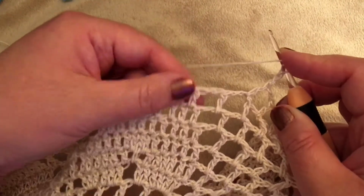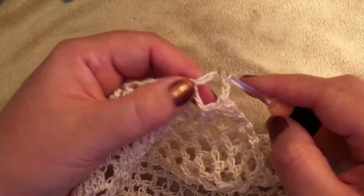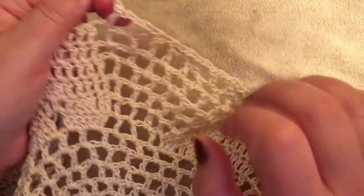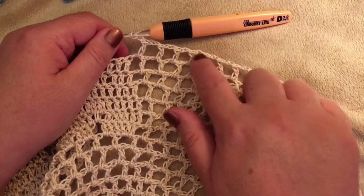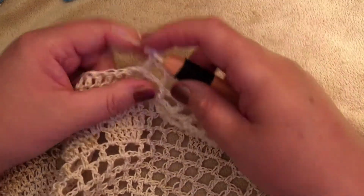Okay, I'm coming up on my last space right here. Double crochet, chain 2, and you should have a total of 1, 2, 3, 4, 5, 6, 7, 8, 9 double crochets between the 2 hearts.